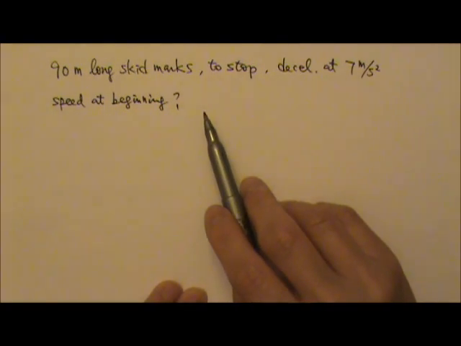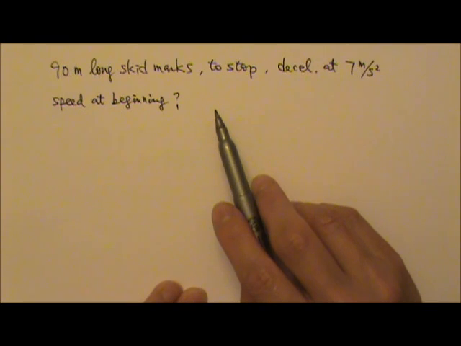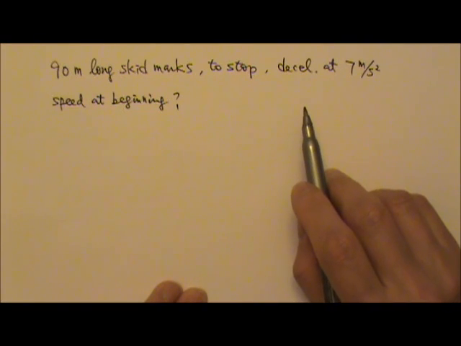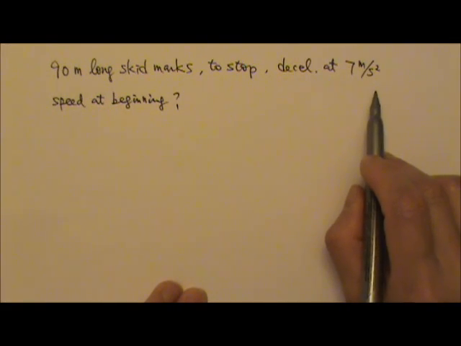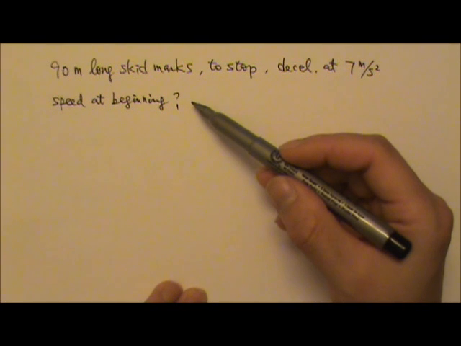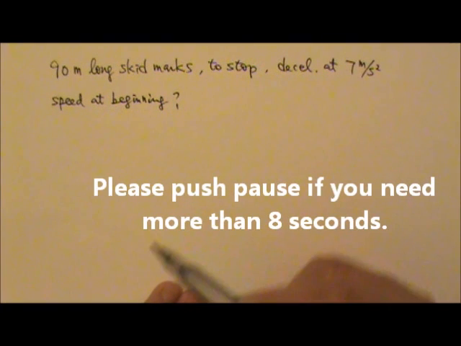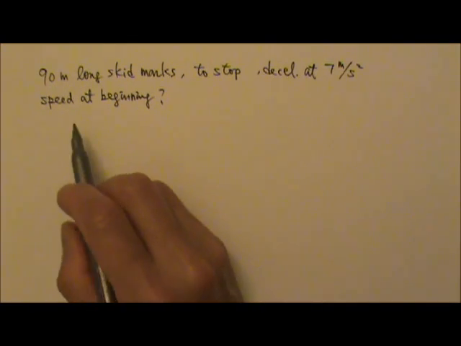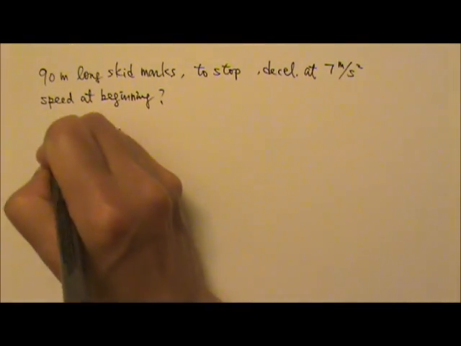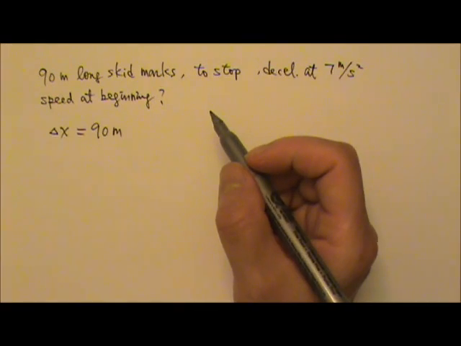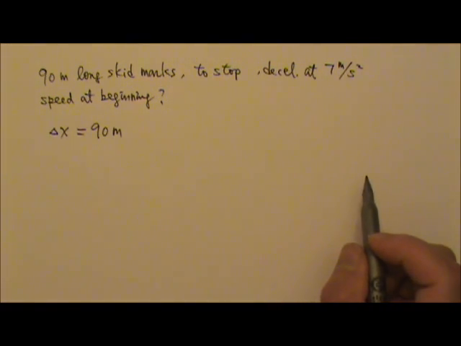Let's try a problem. At an accident scene, a car left a set of 90 meter long skid marks on a highway before coming to a stop. We know the tires are like new and the road was dry. So we know that the car decelerated at the rate of 7 meters per second squared. Find the speed of the car at the beginning of the skid marks. Again, I'm going to start by listing the variables. The 90 meter long skid marks would be the displacement, which is also the distance traveled. Because in this case, the car is going straight, no zigzagging, no curving around.